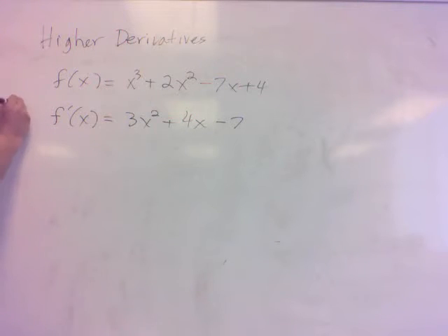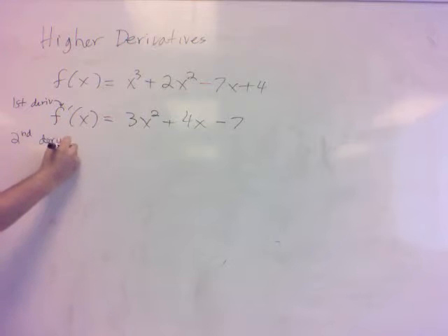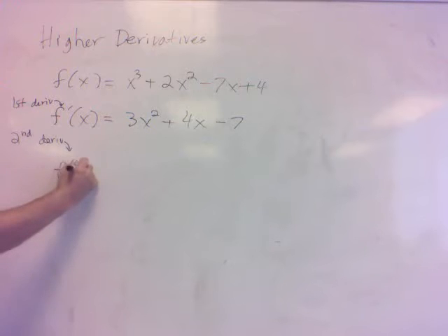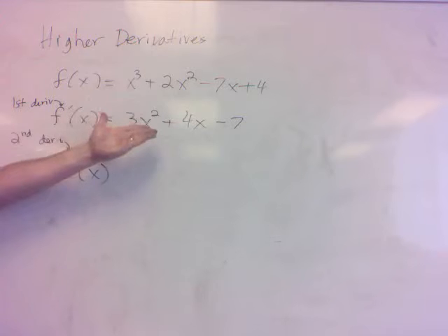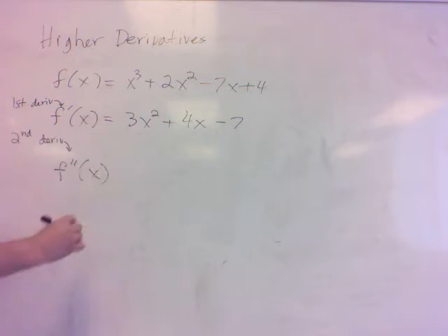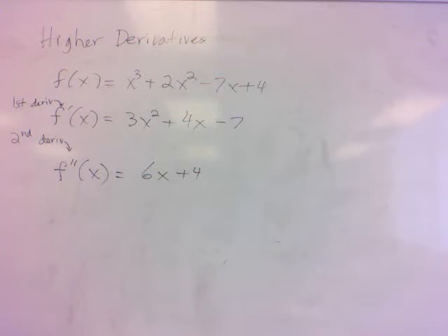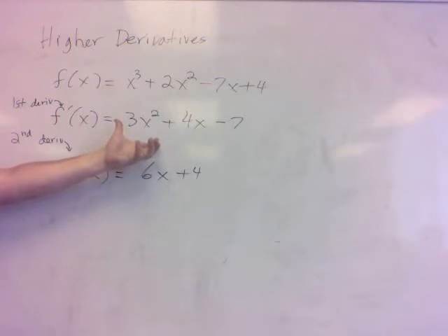Well, we're now going to call that sometimes the first derivative, because I am now going to take a second derivative, and nicely it's just going to be another little mark there for second derivative. And nicely, the second derivative turns out to be just the derivative of the first derivative. So if I do the derivative of my first derivative, what do I get? 6x plus 4 minus 0, 6x plus 4. That's called the second derivative. So the second derivative is just the derivative of the first derivative.